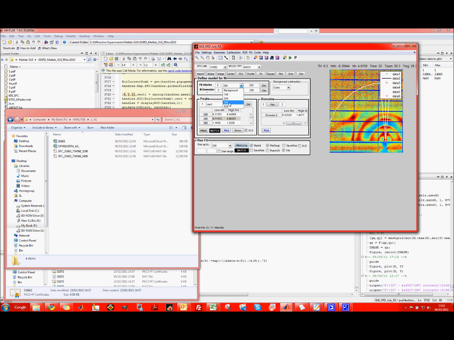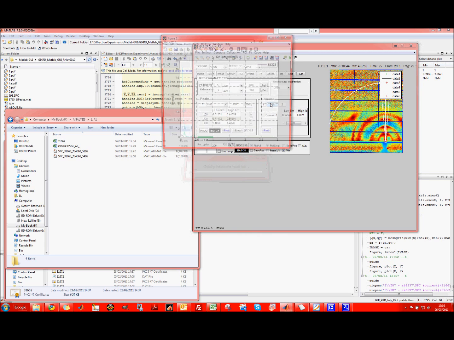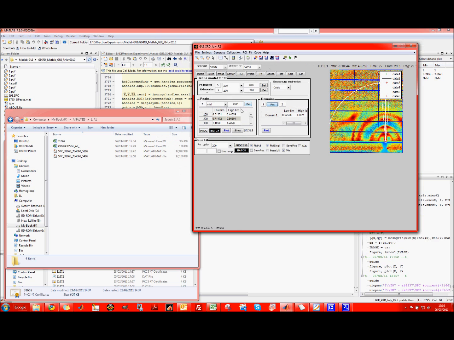So let's do the third peak. We call this 3, 3. That's fine. 3. How many domains? Just one.